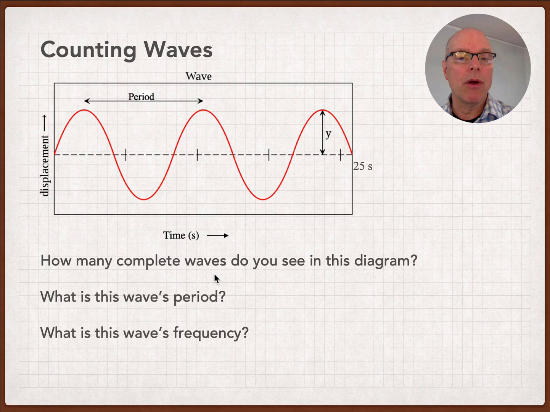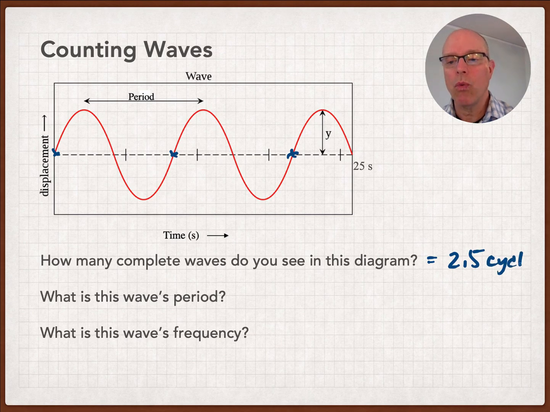I said something about fractional wavelengths. This is the other kind of graph for transverse waves, right? They have displacement up here, which is amplitude, and they have time here, which is different than distance. To count the waves, we'll start just like we did here at the 0, and 1 complete cycle is from here to here. 2 complete cycles is going to be here, and then this will happen sometimes. I'm going to get 2.5 cycles, or 2.5 waves in that space, okay?